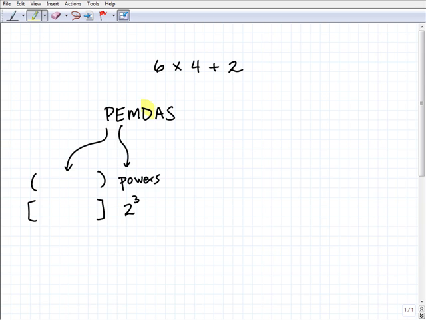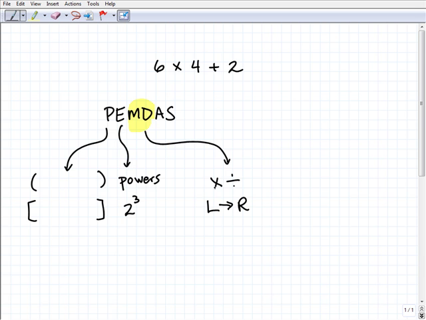Now the next two, I think students confuse these. First I want to just tell you what it stands for. M and D stand for multiplication and division. And students often confuse that, thinking oh, I have to do multiplication first all the time before division. No, that's not correct. Okay, the way this one works is you're going to do multiplication and division, whichever order you see them from left to right. Okay, that's really important. So if you see division first from left to right, you're going to do that first, okay?